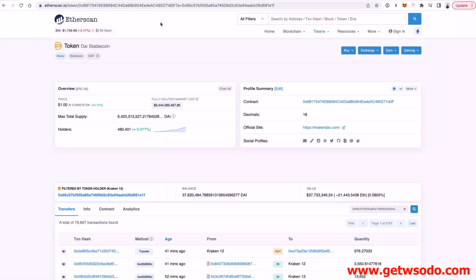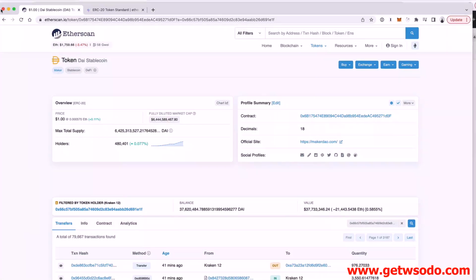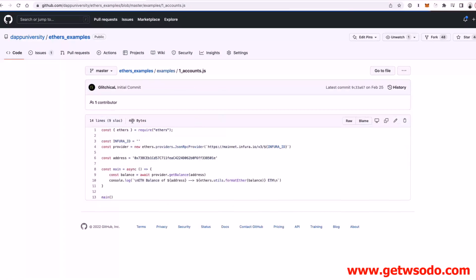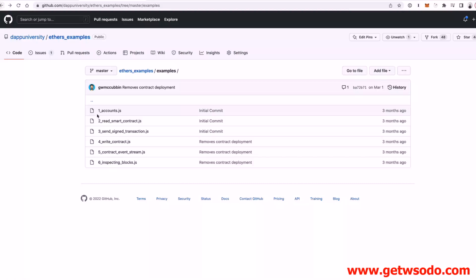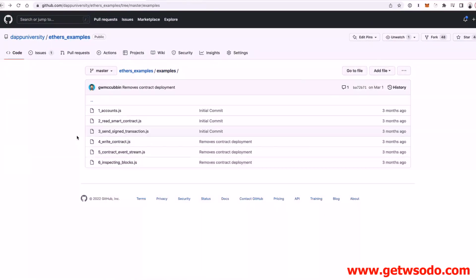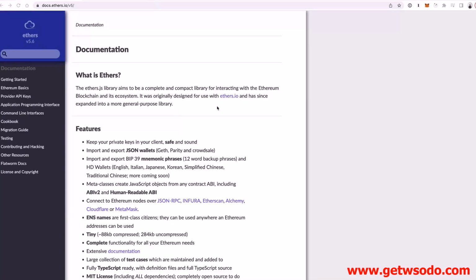So definitely you can check out the rest of these lessons as an exercise. You can look at this if you want to sign up for a different node account to complete some of these. If you want to talk about how to send transactions with your account, then definitely go check out the rest of these as an exercise. But for now, that's a good introduction to Ethers, and I'll catch you in the next video.